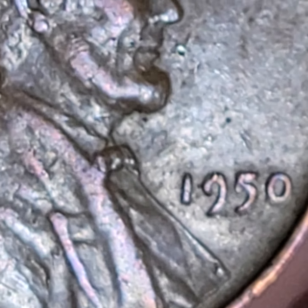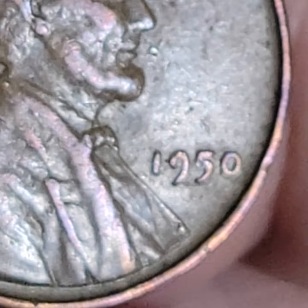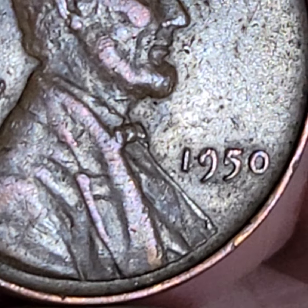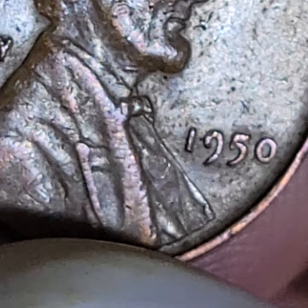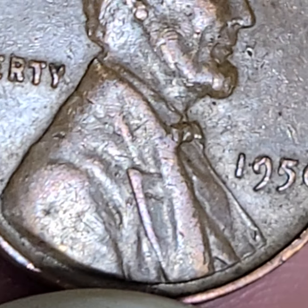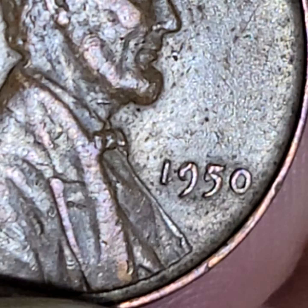Can't get a good one. I guess that's about as good as it's gonna get for some reason. I don't know why. There you go. That's interesting, right? A five. Again, to me, that's just anomalies. Either it's an anomaly with the die, from whatever manufacturing defect, or it's post-mint damage. You know, something just hit that.